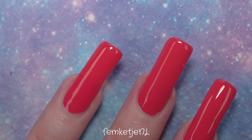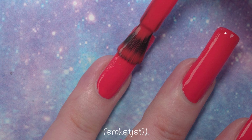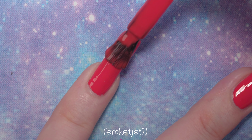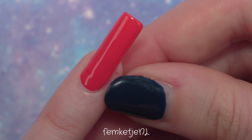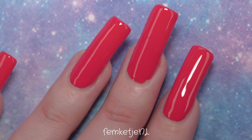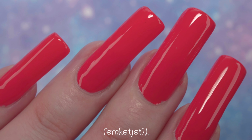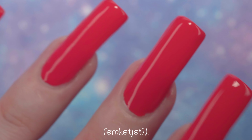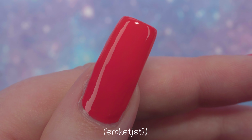But yeah, if you're like me and you just like to slap on a thick, lush coat every now and then, just wait an extra couple of minutes, you know? Of course, you want to make sure that your previous coat is completely dry before going in with the next. If you slap on the next one too quickly and the other isn't completely dry yet, your manicure will stay soft and get dented, damaged, and so on. Even though to the touch it might feel dry, the polish underneath is still wet and kind of liquidy, denty, if you know what I mean. So just make sure it is completely dry before going in with the next, especially when you are applying a thicker coat.